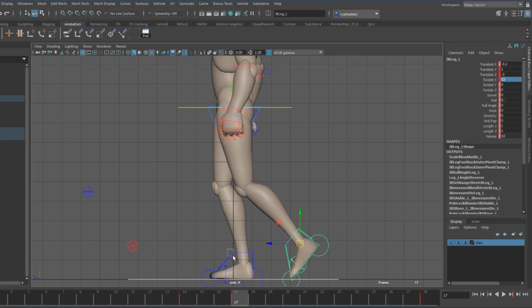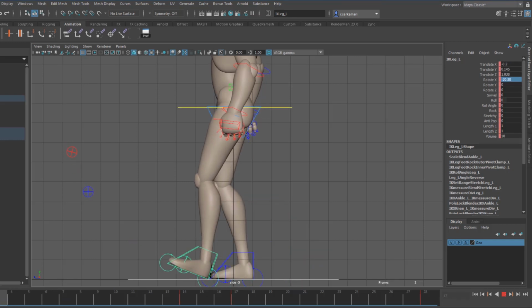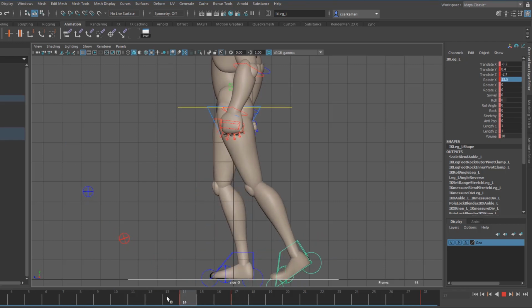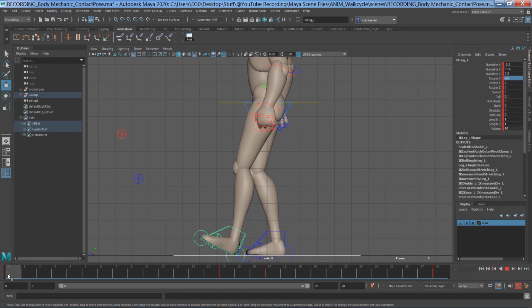As for the other foot, it has to be planted thoroughly on the ground, so check that. Now I would like to get a nice foot plant as well, because right now it's hovering. We used only 3 frames in here, and because of that I'm going to use 3 frames in here.